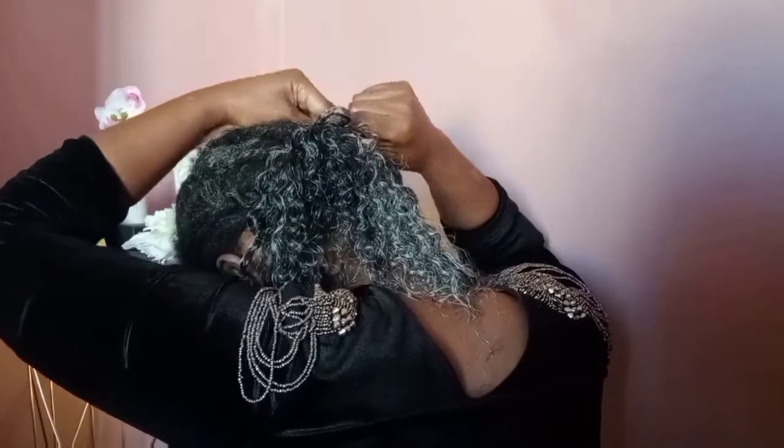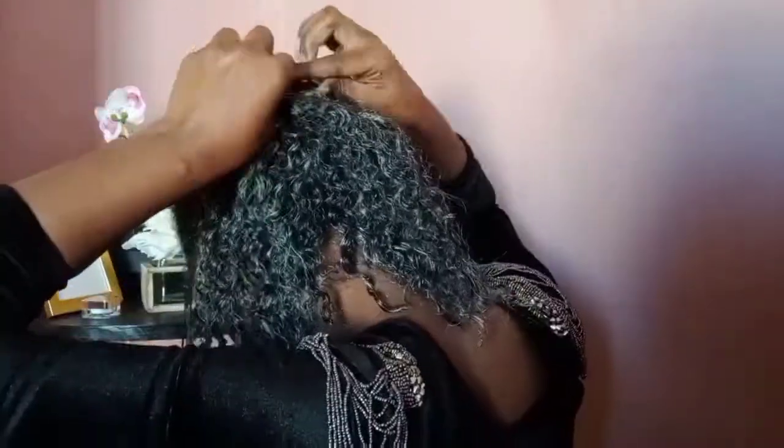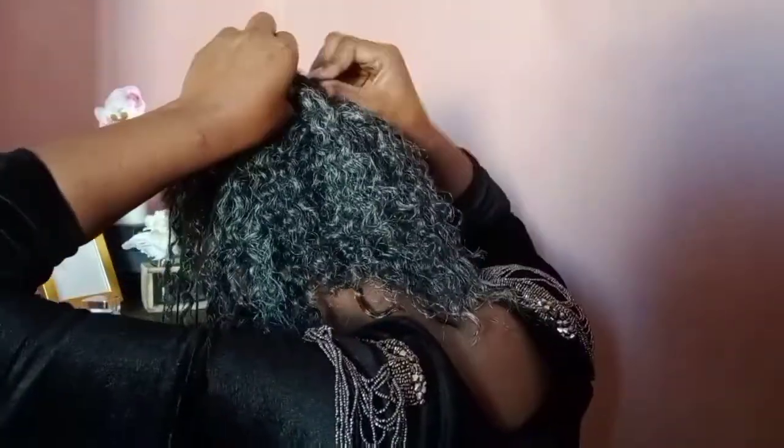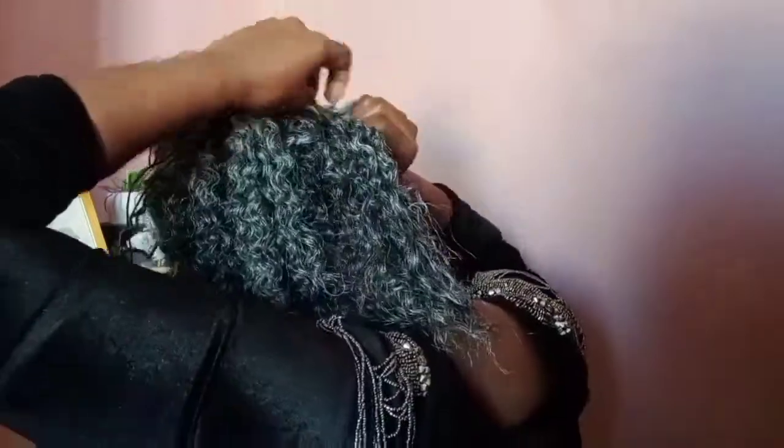So you're going to keep doing the same thing: under the cornrow, feed the needle, go over, under, and then feed, and then go under the next one. I hope this makes sense. It's very, very simple. So you'll just continue to do the same thing until your head is filled with hair.